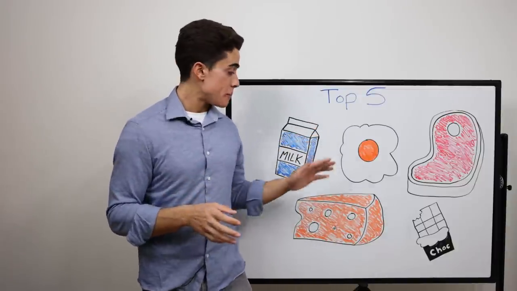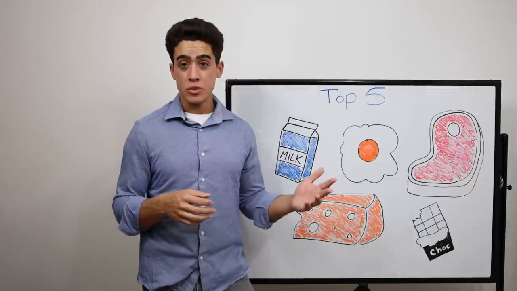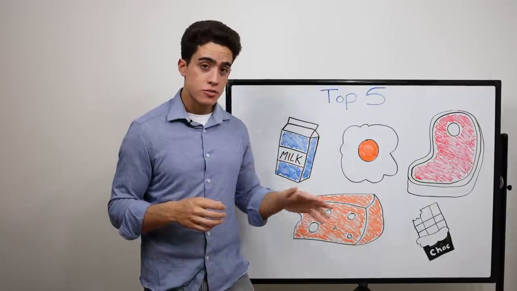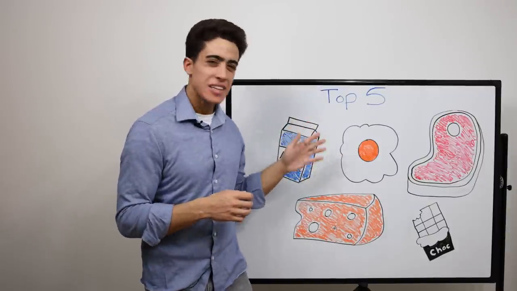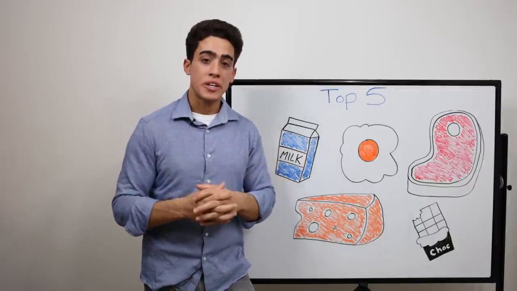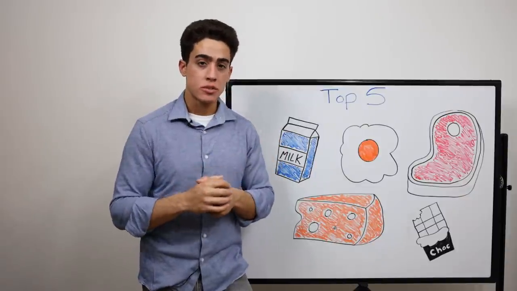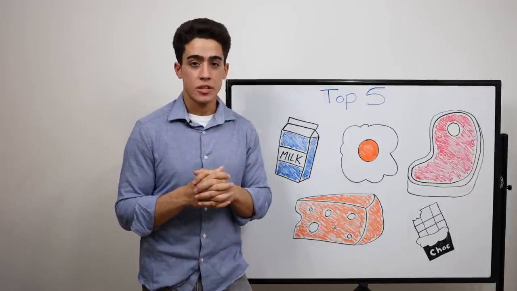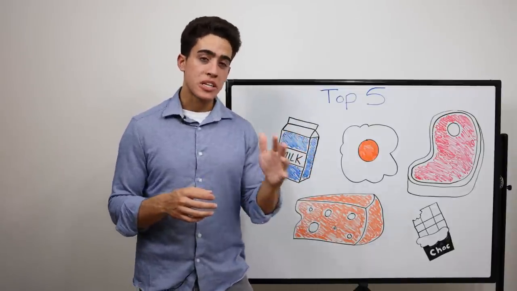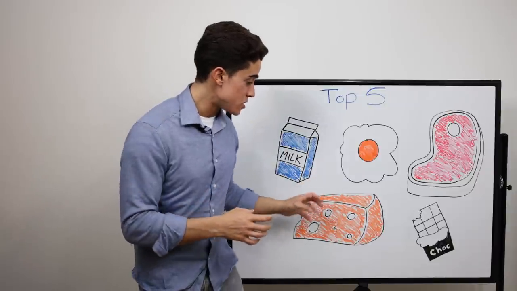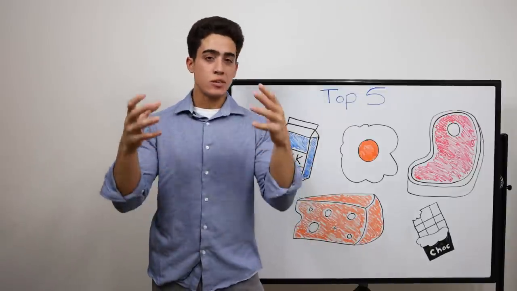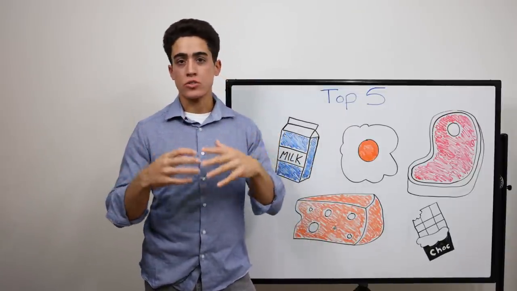Number three, we have cheese, mainly for its vitamin K2 content. Cheese is very similar to milk from a macronutrient perspective, rich in protein, fats, slightly less carbohydrates, but overall, so concentrated in nutrition, so many vitamins and minerals, everything a developing child needs. I would say you could rank it even higher than milk, and most kids do enjoy the taste of cheese. It's just because it's dried out, it's so concentrated, it's not as easy to gulp down so much of it or consume a ton of it.